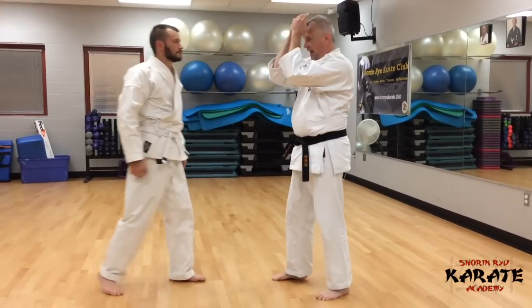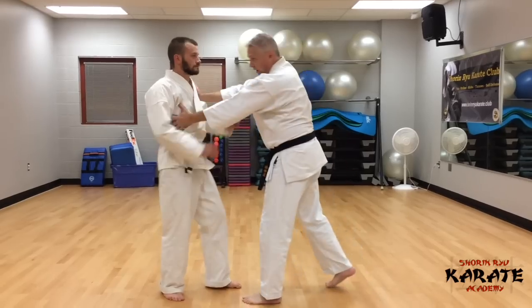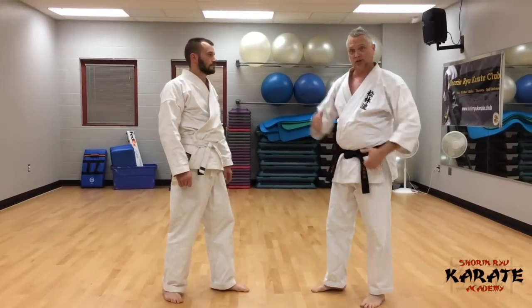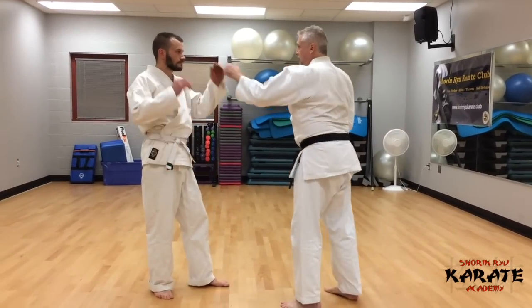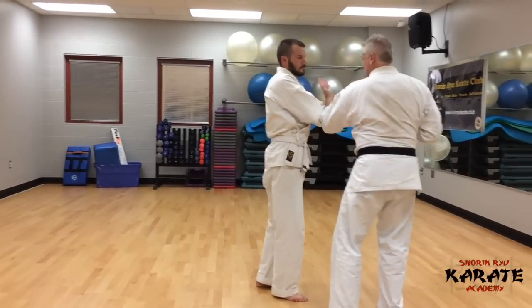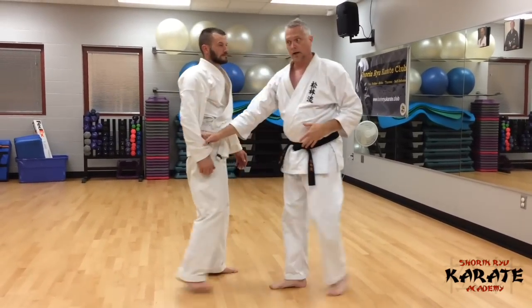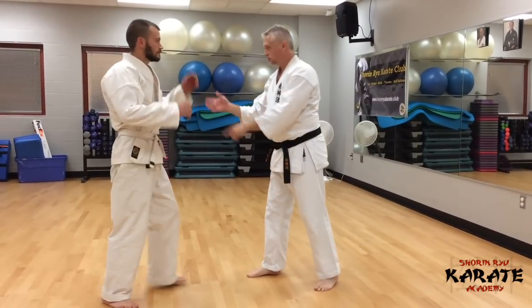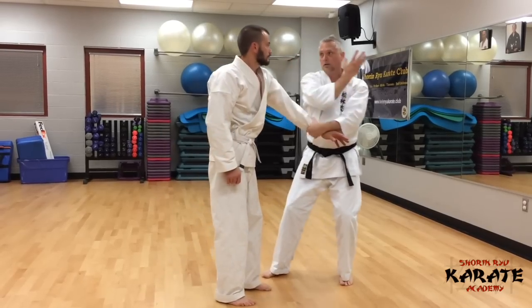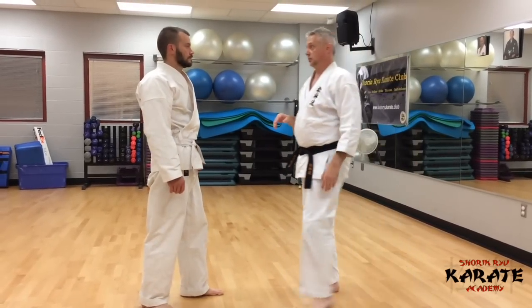One response is to throw the hands up, in which case you clear and hit. Another response is to try and reach in and clinch up with you to stop you from punching. So as I'm punching, he starts to reach in, right? I can use this action to get to the outside, holding, and then start striking, all right? So again, just reaching in. I'm here, grabbing, striking. So that's this kind of motion with the Shuto.